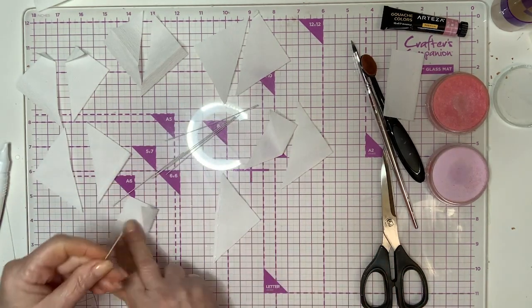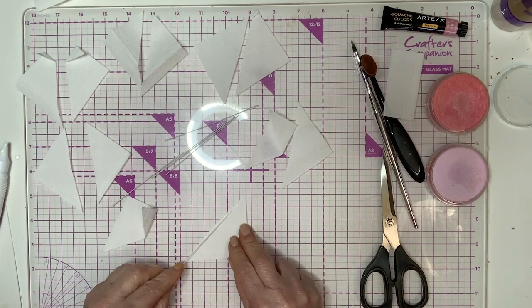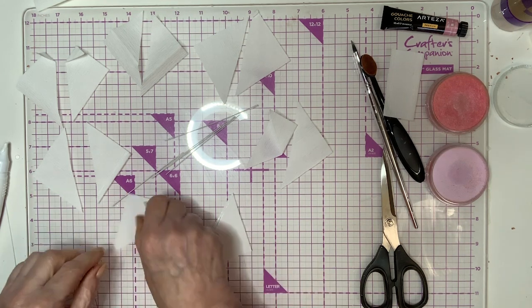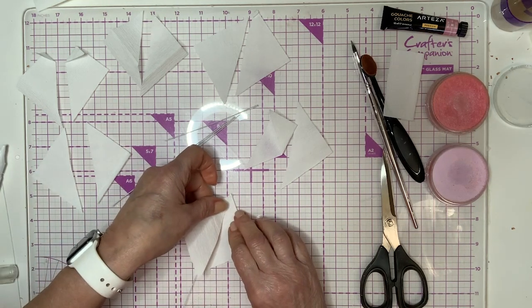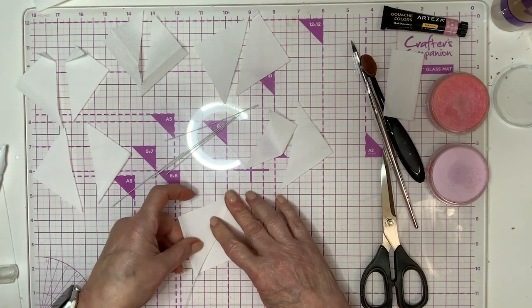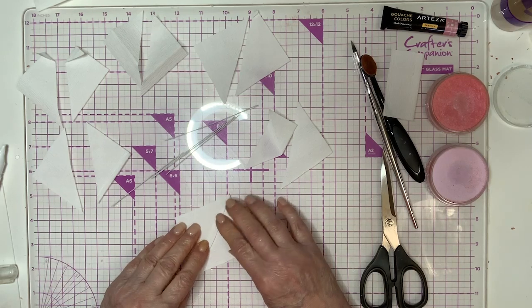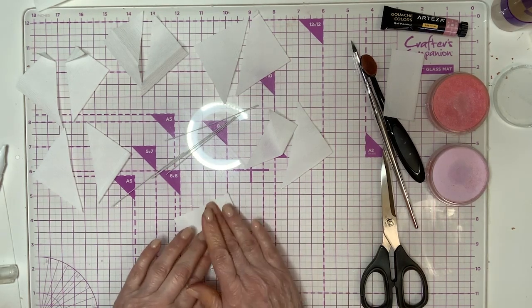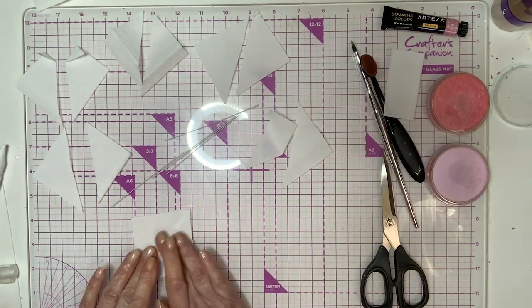a thin stripe of glue. And I'm going to take my wire, and this wire is actually a little short. I want it to be about 2/3 of the way up the petal. And then just overlap your 2 pieces. You don't have to be super exact on this, but you want your overlap to be as small as possible. And press it from both sides.